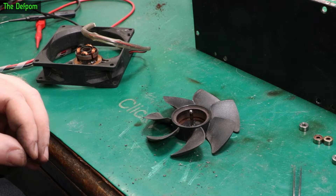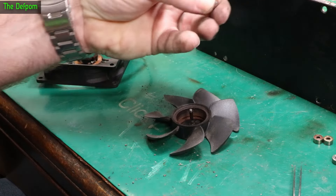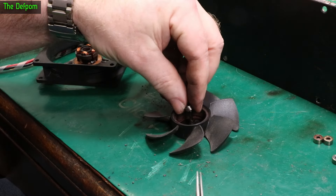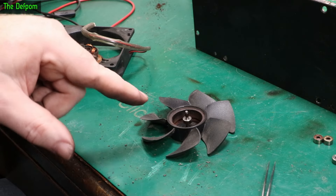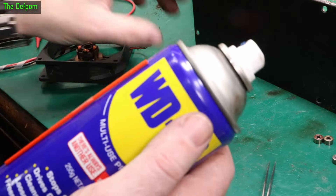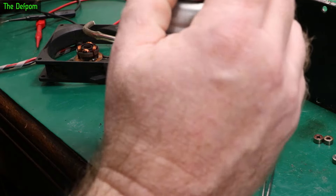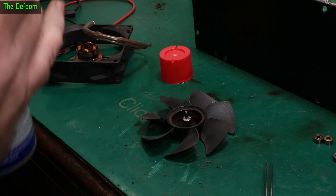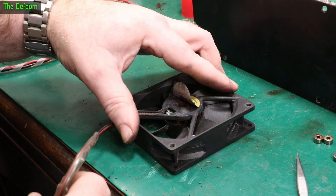I've given both housings a bit of a clean up. You've got a spring that goes in first, then one of these salvage bearings from the other fan. It feels good — drop it in. That fits beautifully, that's exactly right. Now I'm going to put a bit of oil on that — a little drop of oil. In my case it's probably going to be half a can, but yeah, that's not too bad. I'll put some on that one as well — that'll work its way in.